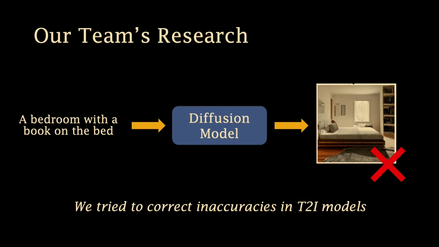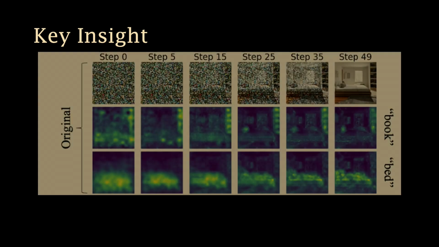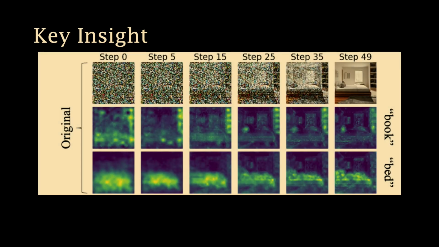So we wanted to figure out why that happened, and it turns out there's a key insight. Don't worry about what you're looking at for now. The idea is that there's this thing called attention. I'm not sure how many of you have heard of attention, but it's a very crucial component of how large language models work these days. The key idea is that diffusion models generate images from random noise, so they have to pay some attention.